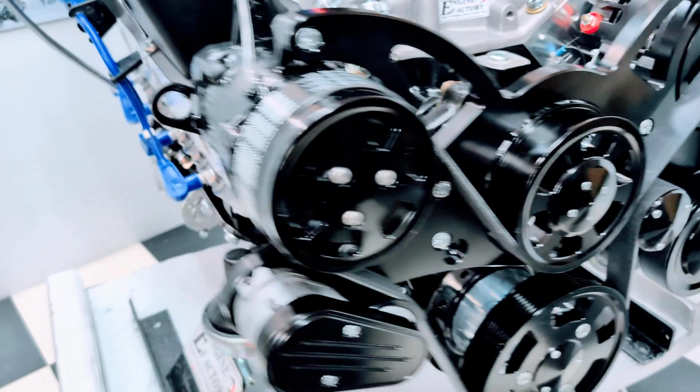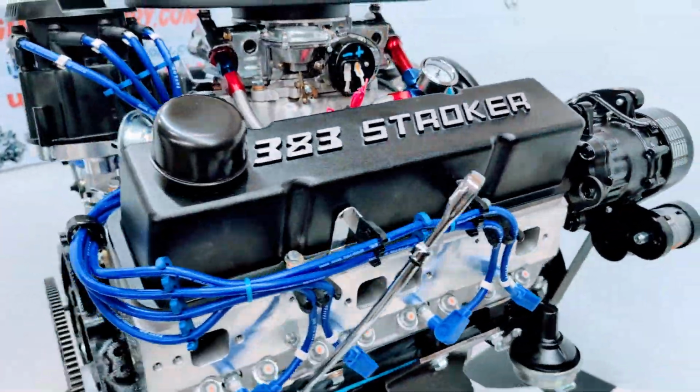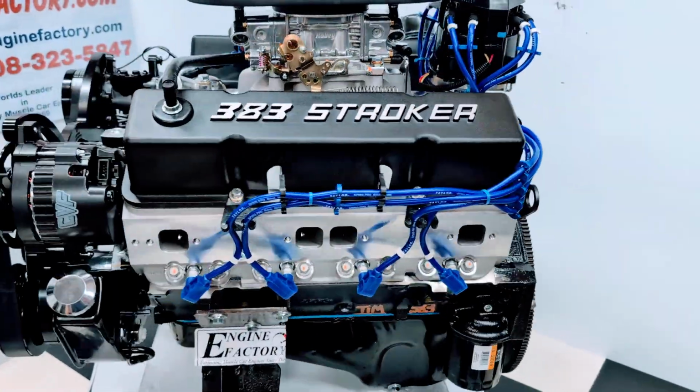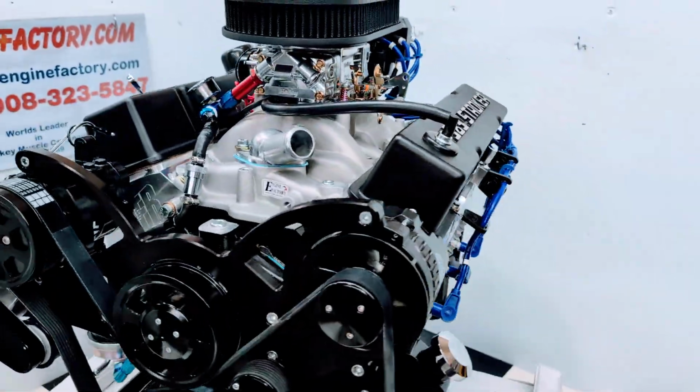Every engine is live run at Engine Factory for 45 minutes. You're going to get a video of your engine running in the stand. You're going to see the manifold vacuum reading, the water temperature, oil pressure cold and hot.